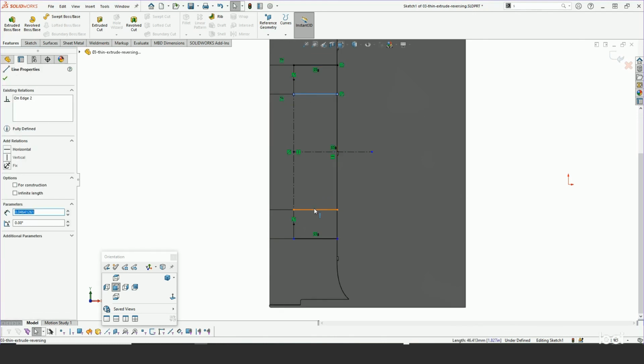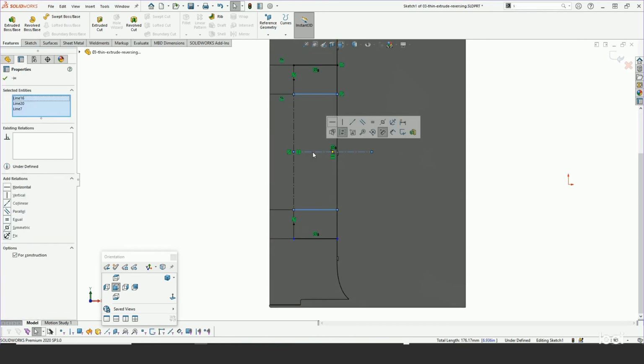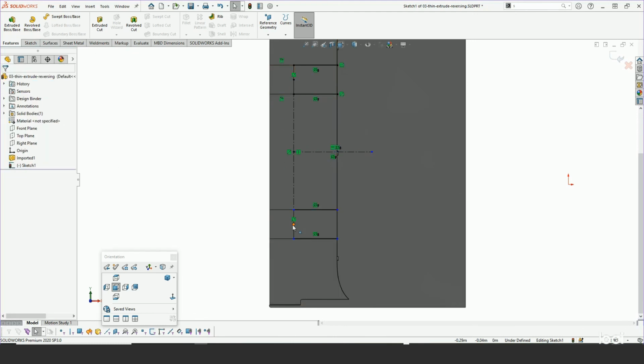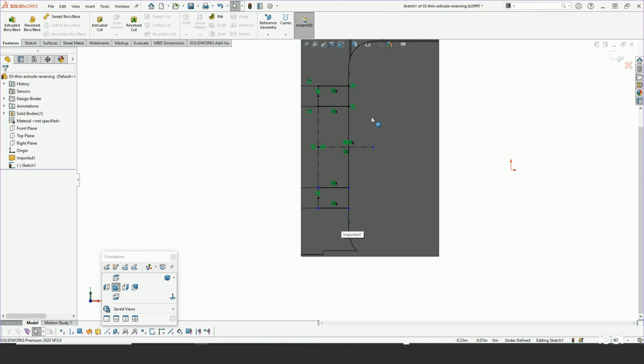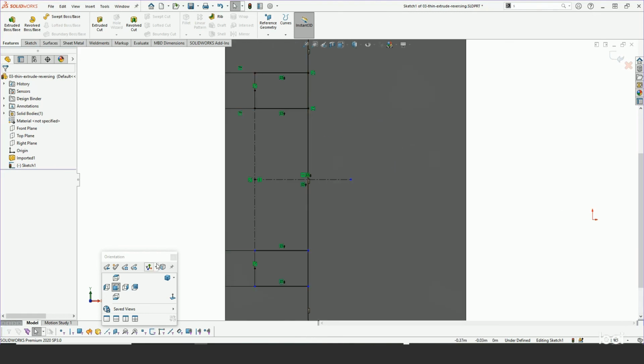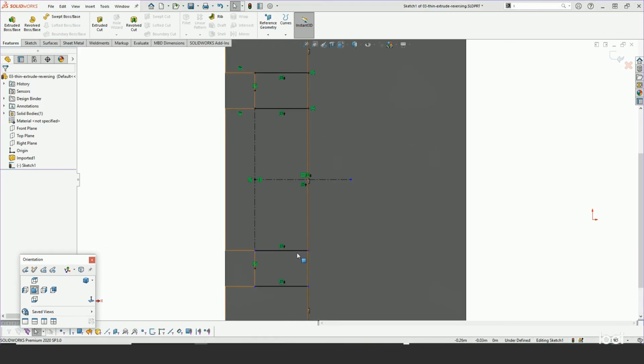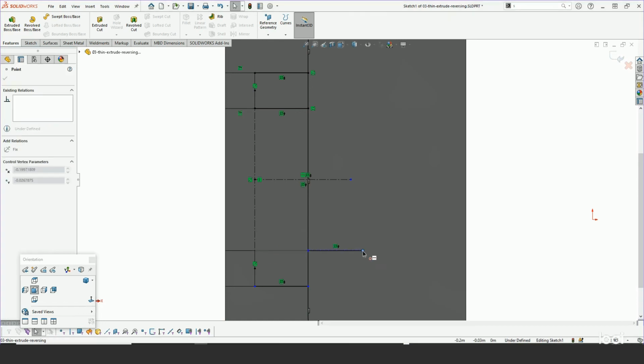And basically why I'm doing this is I want symmetry on these lines, but I want to be able to drag the endpoints. And here's what makes this work, is that I know the direction of these line entities is going the wrong direction. I'm just going to reverse that and use snapping to do it very quickly.